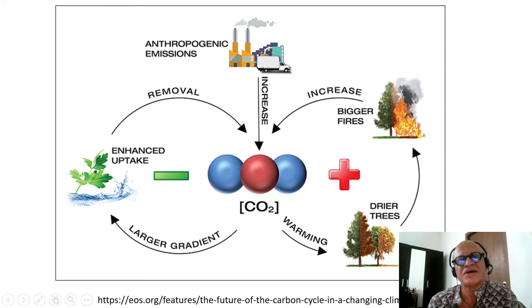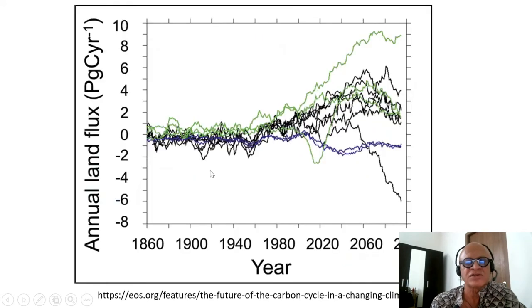So you are creating many situations where wildfires now seem to have increased or at least become more widespread and longer lasting. So that's going to release a lot of the carbon that's been assimilated by photosynthesis at a very fast rate, and that's going to increase the carbon dioxide, so you can have positive feedback. So the future is very uncertain, and this is very obvious when you look at the annual land fluxes in petagrams carbon per year.